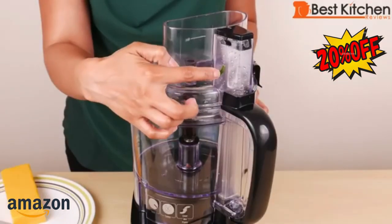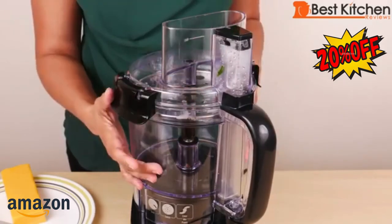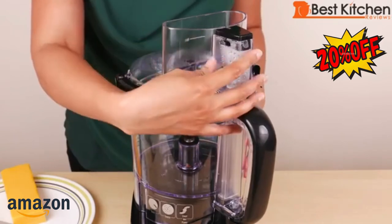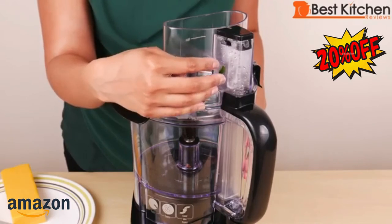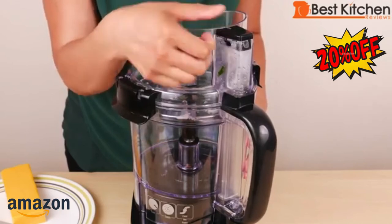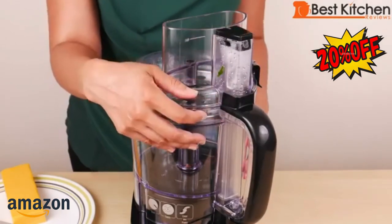You can see a piece of cucumber skin still stuck in there. I'll try to get that out with a toothpick. This part of the handle is a little problematic — if food gets stuck in there, it is very hard to get out. If you have a kitchen spray, you could try to spray here with water to force the particles out, or get in there with a toothpick or something small.